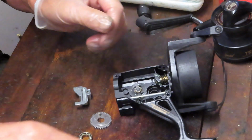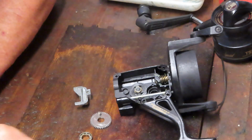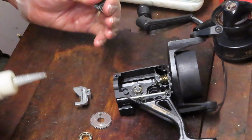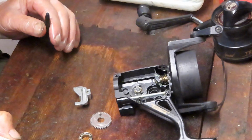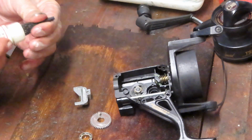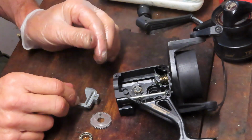I've taken out the bearings. I'm going to oil those. I oil bearings rather than grease them. Sometimes folks would like to grease them, and to me the grease is a trap, especially if you're on the outside of the reel. Grease is going to hold dirt and contaminants, so I don't generally do that.